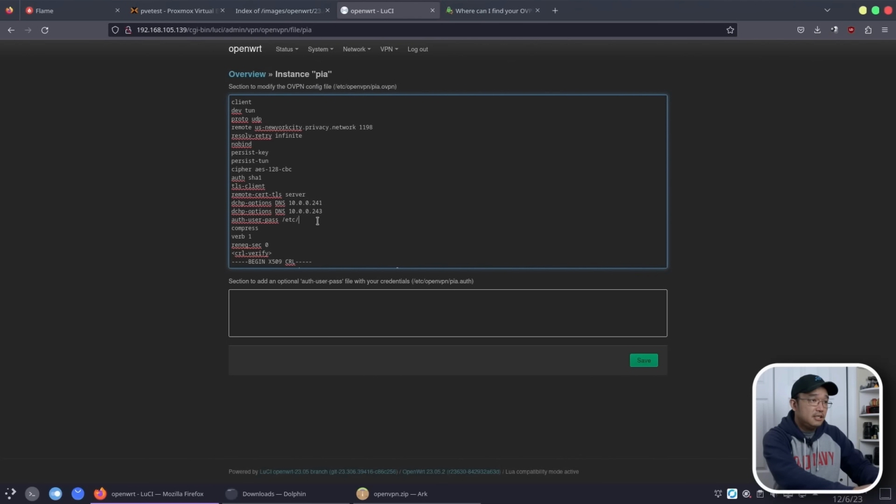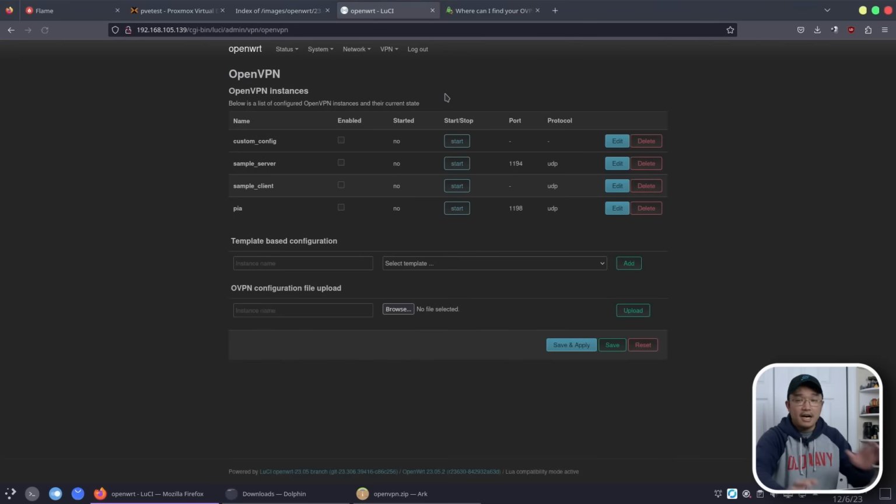So /etc/openvpn/PIA.auth. And then down here is where you would actually just put your username and password. So it would be p1p whatever, it gives you a p username. And then right underneath there, you would do your password. So that's how it should look. Obviously, you have to replace the stars with your own password, but you should have everything up and running.